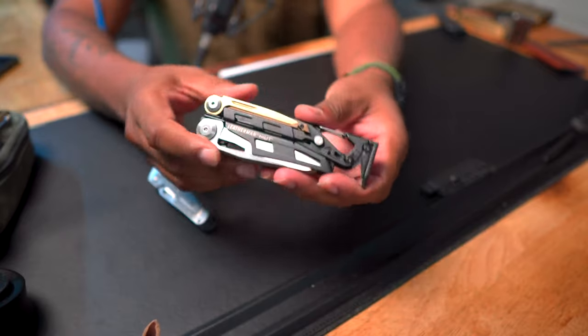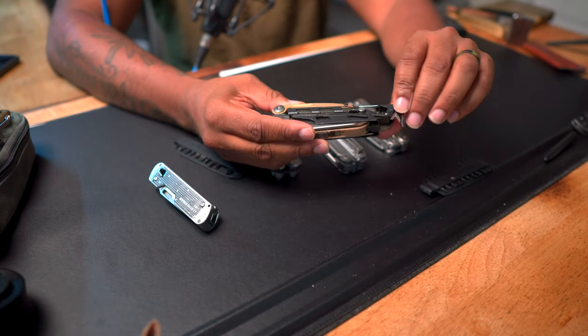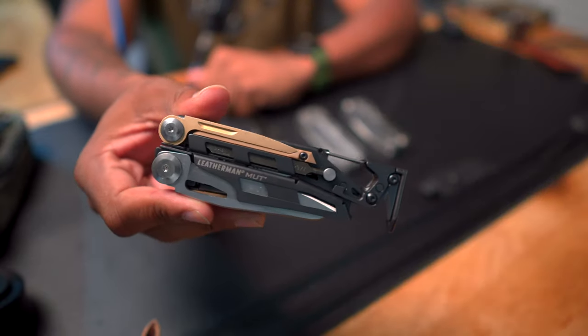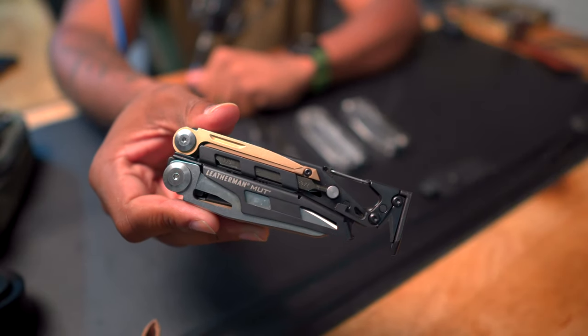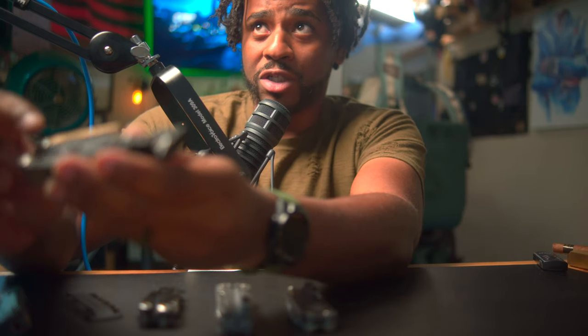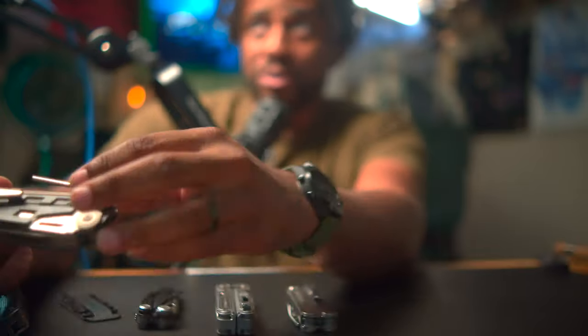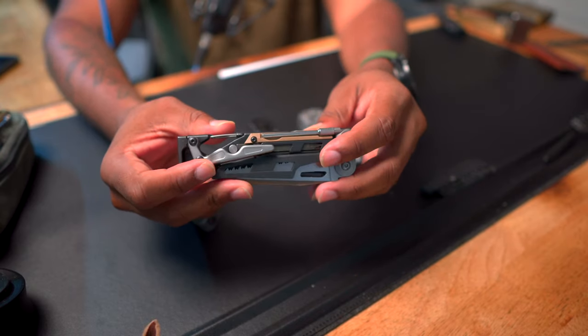So the first one that I have here is the Leatherman MUT. This is a multi-tool, but additionally, it has armament type features. It has a carbon scraper, which is replaceable. It has a punch, which is replaceable. So you can use that on your AR-10, AR-15 style weapons.